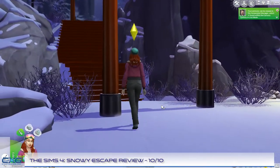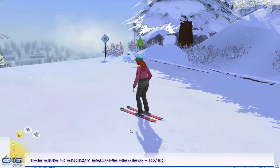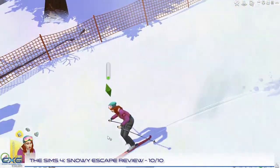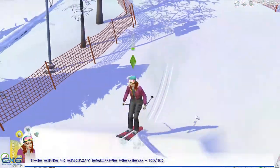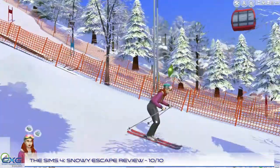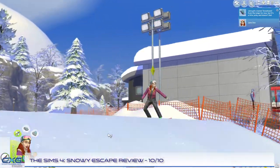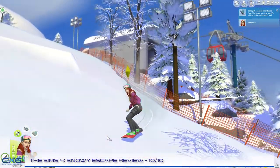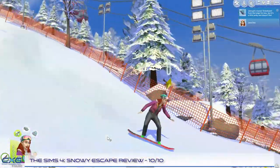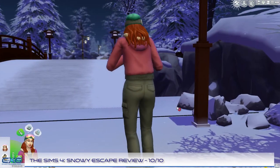The new skill-based activities require more interaction and provide something to work towards. Skiing and snowboarding aren't easy to learn, so it's best to start on the bunny slope at low intensity, ensuring sims ski or board slower and don't attempt stunts. Other slopes include easy, intermediate, expert and ludicrous, each varying in difficulty such as obstacles and speed. Progressing the skiing and snowboarding skills also unlocks new items, cosmetics and interactions — such as better skis, boards and trick jumps. It's worth noting that The Sims 4 Seasons is not required for snow activities at Mount Komorebi.